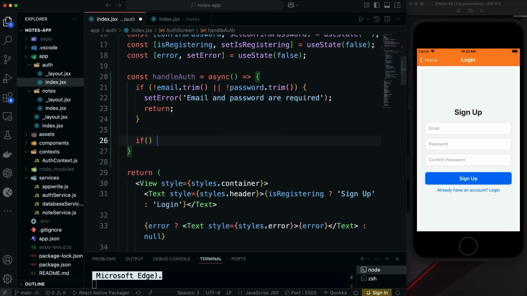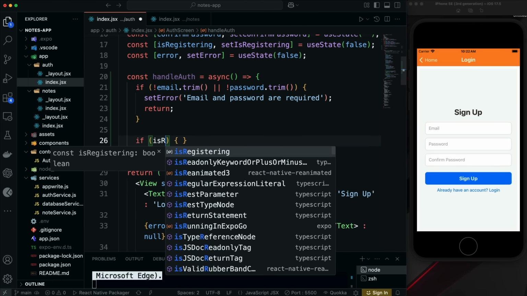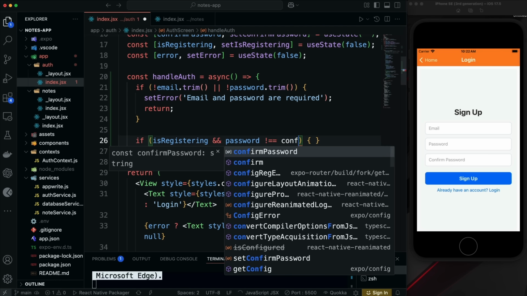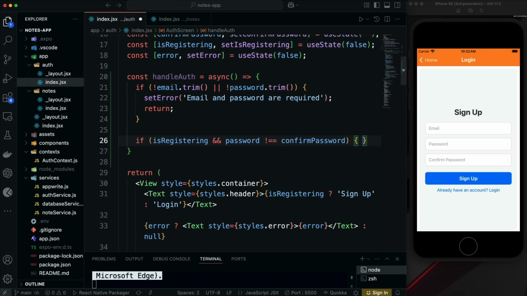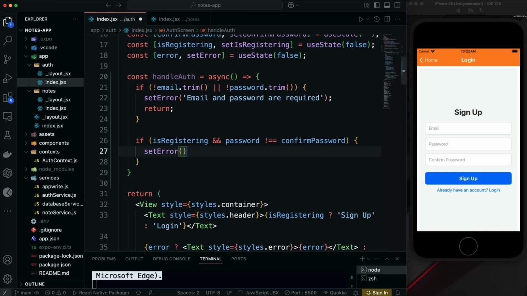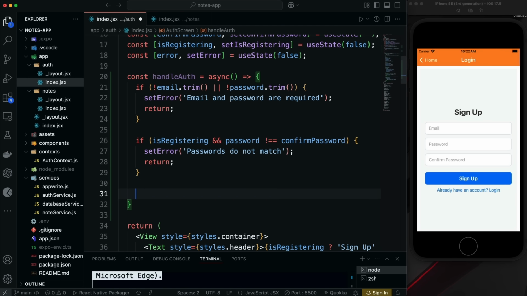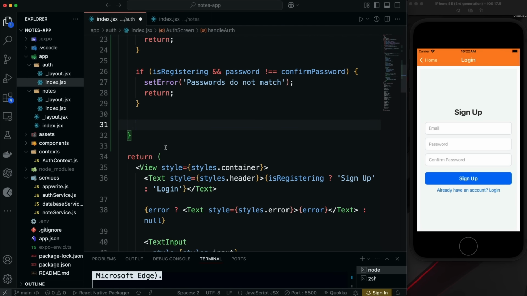So let's say if isRegistering and the password is not equal to the confirm password, then we want to set an error, and we'll say that the passwords do not match, and then we'll return.